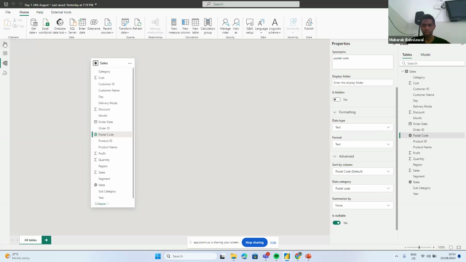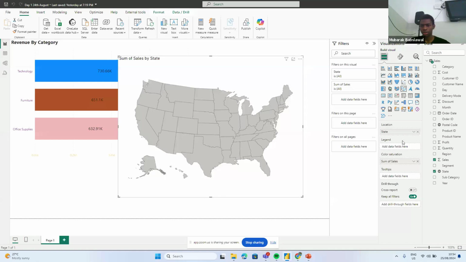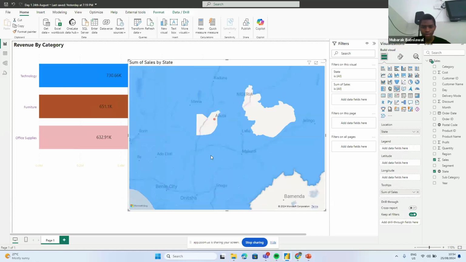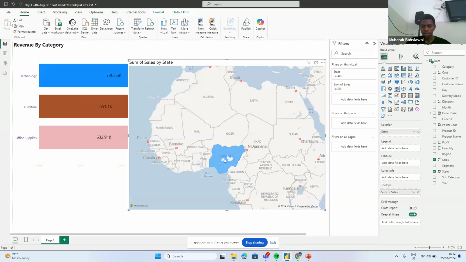So now we come to our report view. Okay, so we recreate this. So this is showing us the map of the US instead of the map of Nigeria. So let's try again. And for some reason it doesn't work. Okay, so we just move on.